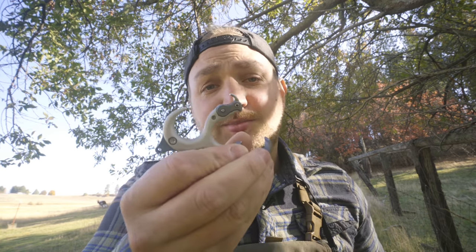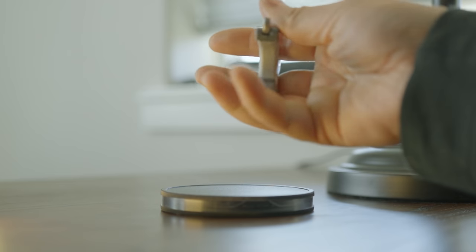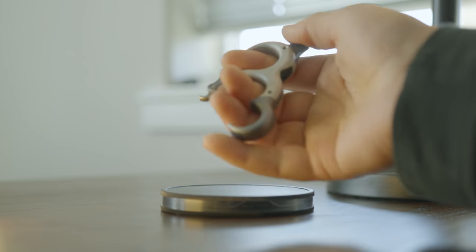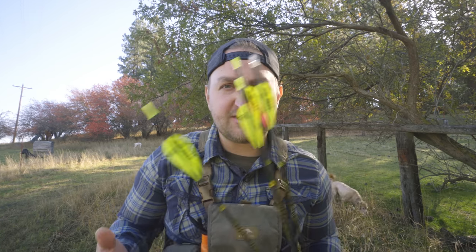Let me rewind a little bit and go back to three years ago. I hunted New Mexico — I drew this dream tag. That was the first year I was really committed to upping my archery game, so I kind of dove in. Dan started teaching me things, Josh started teaching me things. I committed to shooting year-round, and part of that commitment was shooting the handheld. I actually started with the Carter Wise Choice, and I thought it was pretty cool — I still like it to this day, I think it's a great release.